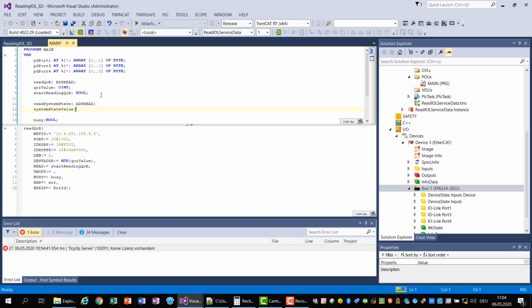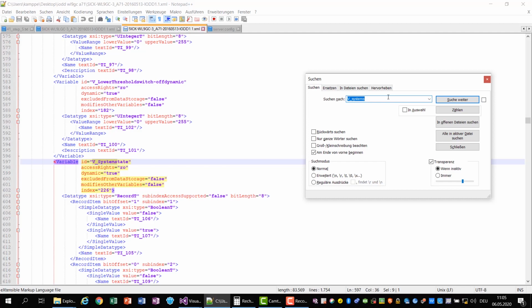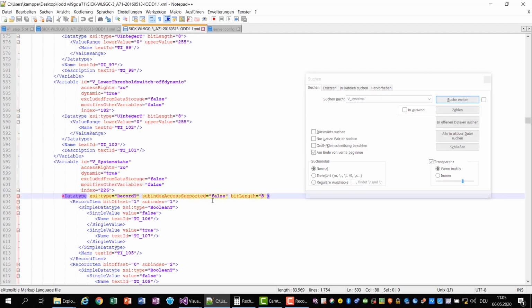And now we need to know again which type it is. So let us have a look into the IODD. I'm going to look for it. System state. So the system state is also a byte variable, and we see it's a record. So it's a complex variable, but nevertheless, we can use a byte.